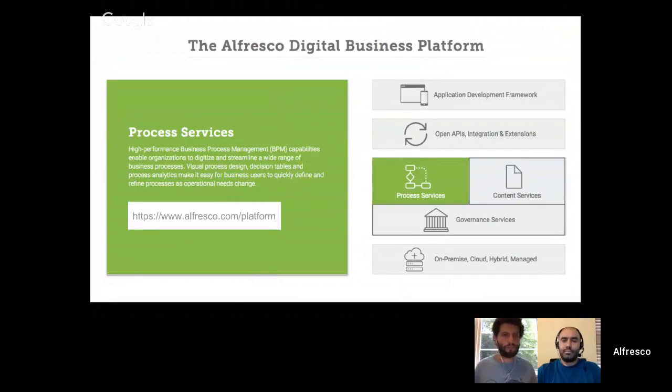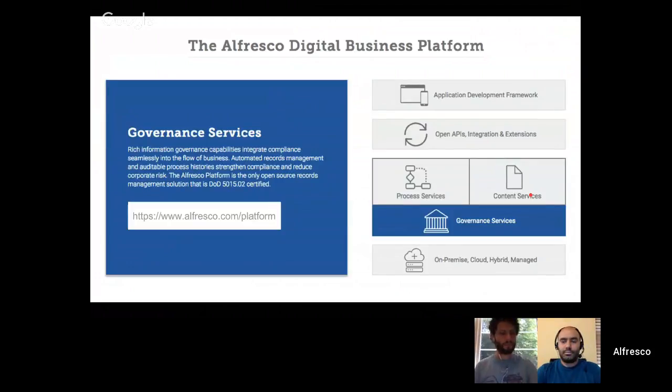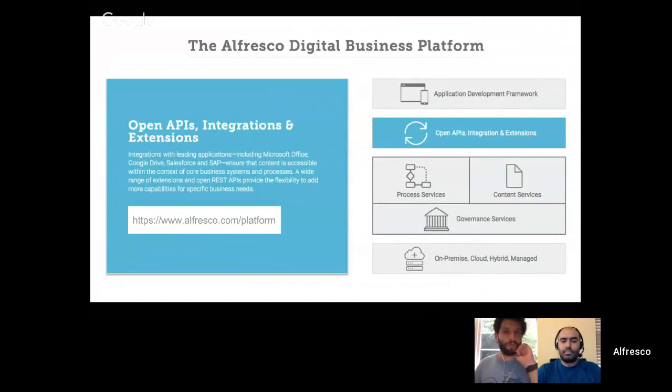Another core component, and this is the topic of today's Tech Talk Live, is the process services BPM system that can easily manage all the processes, forms, instances, items, and tasks in general, connected and not connected to the content, of course. The governance services is mainly focused on the public sector and compliant with the most relevant standards and certified on them. On top of the core system, you can find an open API for developing also integration and extension, where you can use what is available or customize for your needs and for your application.